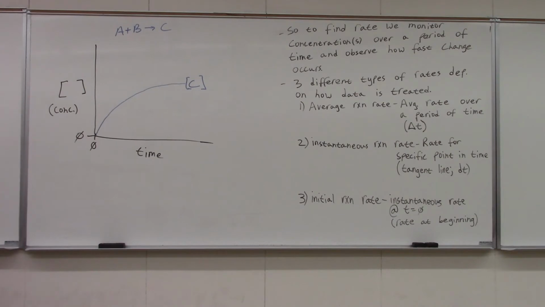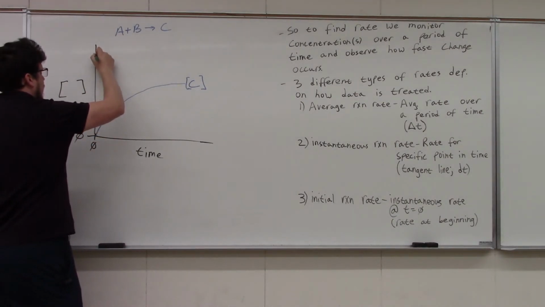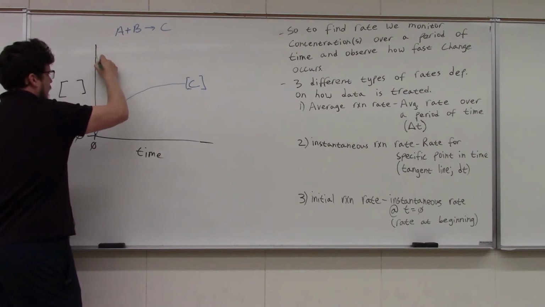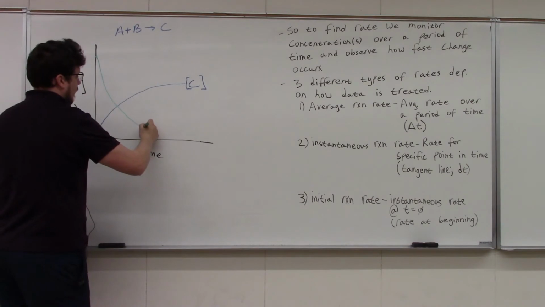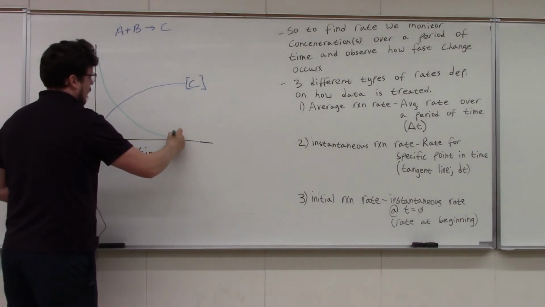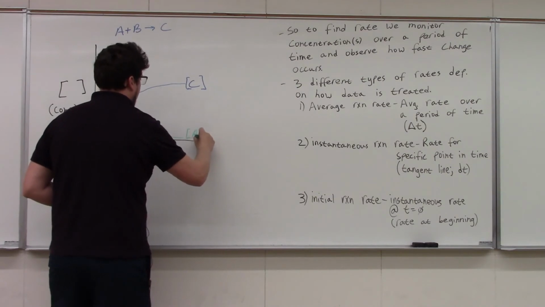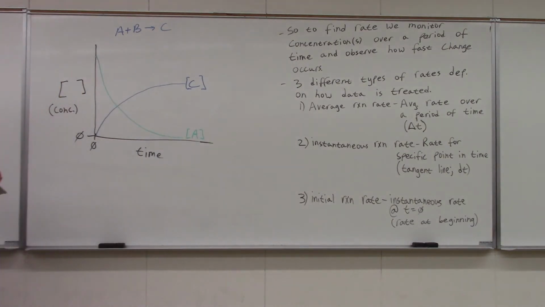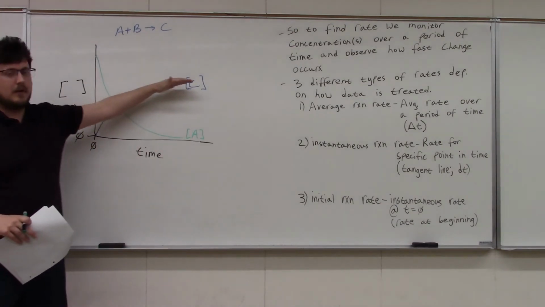All right, and so let's look at just one of the reactants. We'll look at A. We'll go alphabetically here. Well, we're going to start with some amount, and it's going to do the opposite. It's going to drop, but it's going to start dropping slower and slower and slower. We're going to start getting more and more curvature. And so this is concentration of A. And so this is what happens to reactants. Their concentration goes down, product's concentration goes up.